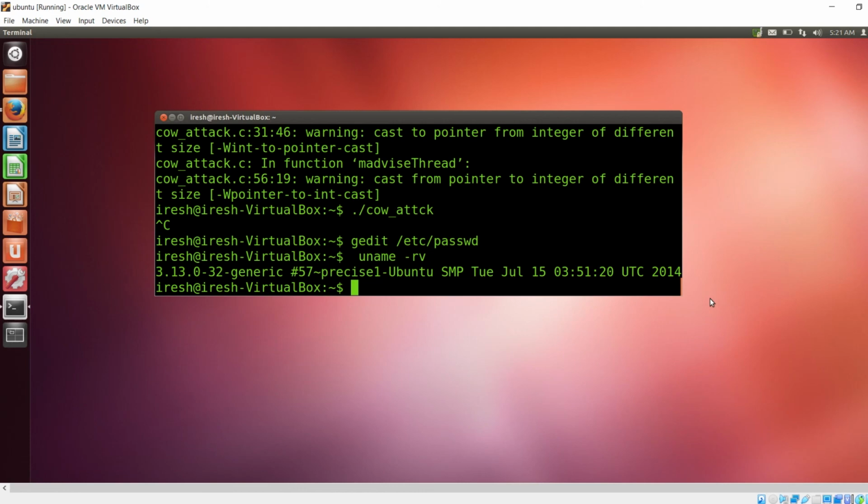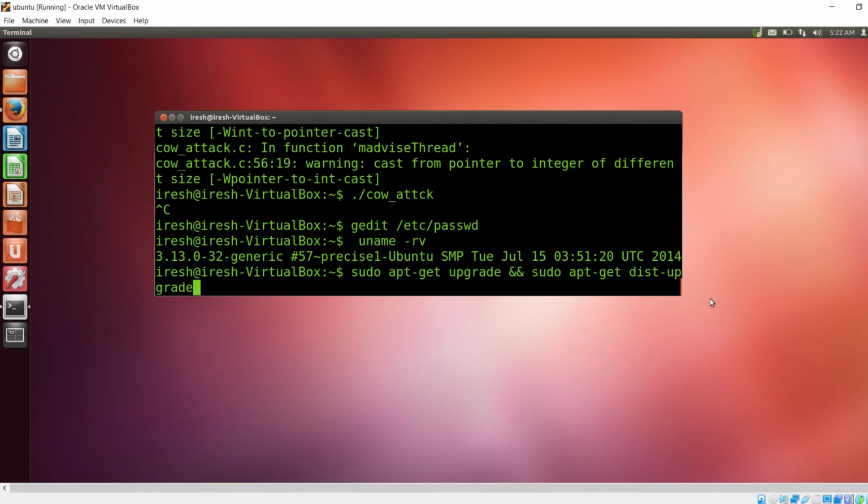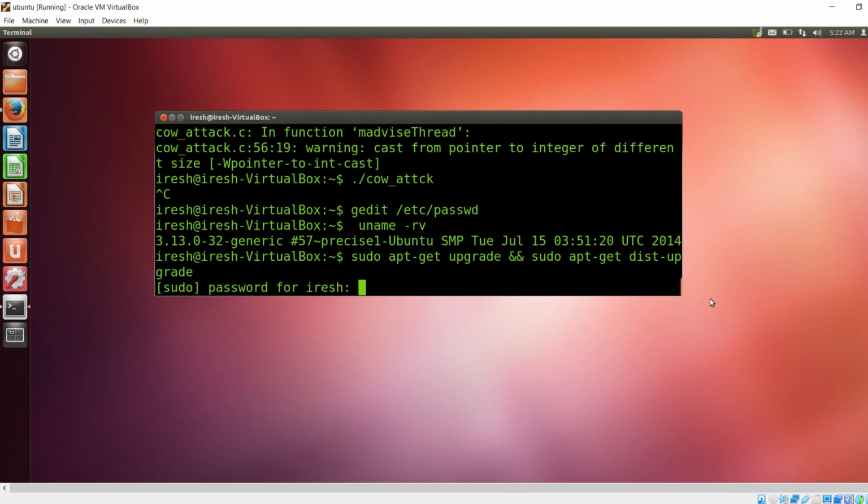using the following commands: sudo apt-get upgrade, sudo apt-get dist-upgrade, and then press enter.